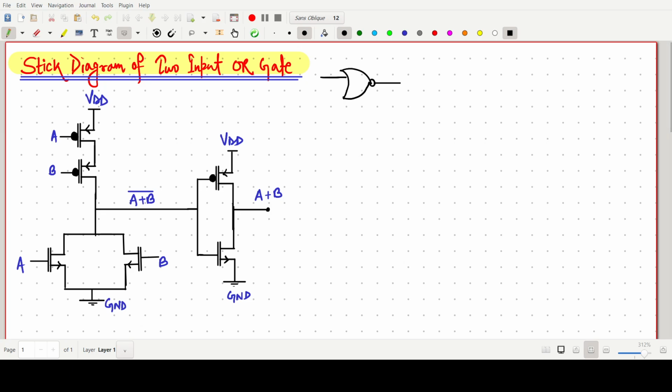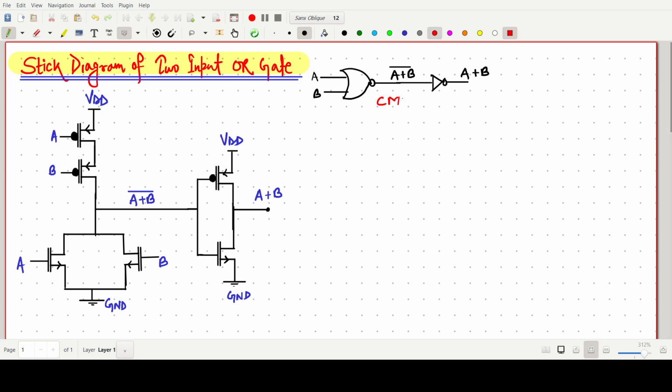If the input is A and B, the output will be (A plus B) bar. Then if we put an inverter, or CMOS inverter, the output will be A plus B. So this is the way for the CMOS implementation of OR gate.